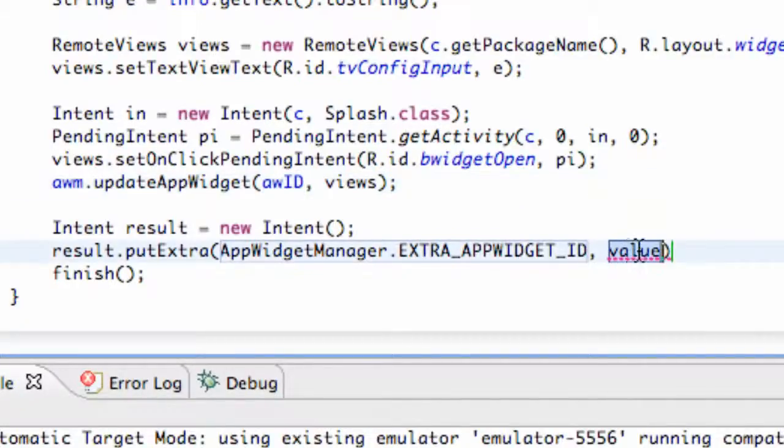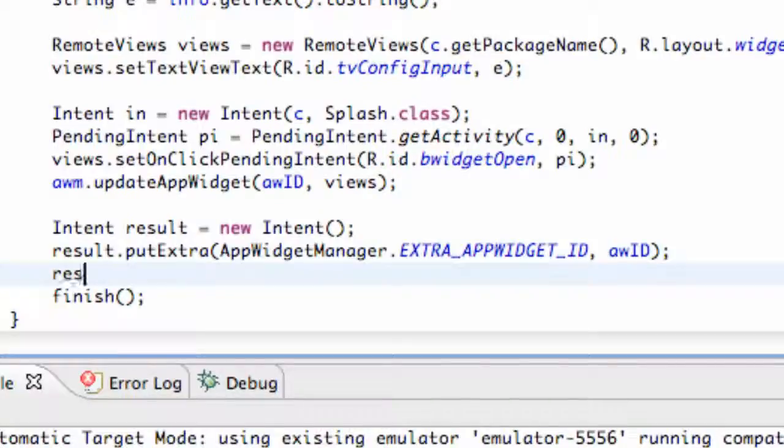So we're just going to say AWID, which is our variable that we set up for this activity, and then we're going to say set result. Oops, set result. And we're just going to say, yeah, everything's okay. If you remember when we worked with bundles, we've got to tell it everything's fine, and then we're also going to say result. That's the intent that's being passed back.